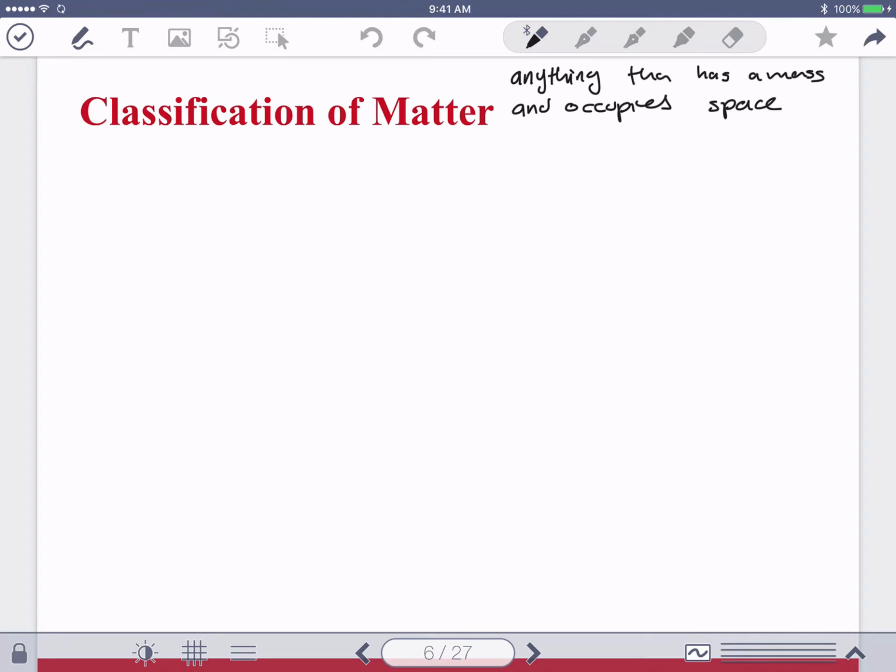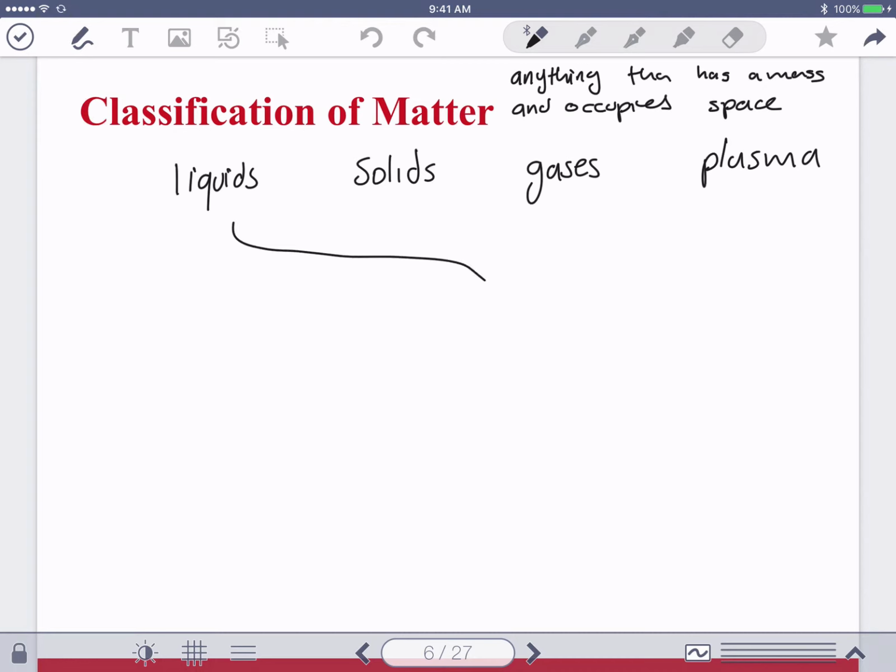When it comes to matter, we can classify it from a macroscopic point of view, which is what you can see with your eyes. When you look at things, they're either liquids, solids, gases, and in the case of stuff that is out in the universe, they are made of plasma. They're in the plasma state. So literally, if you look around you, you're going to find objects that are either liquids, solids, gases, and plasma. And all of this is matter.